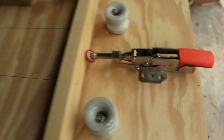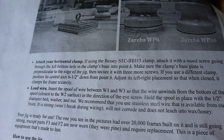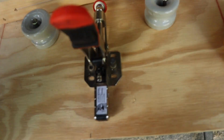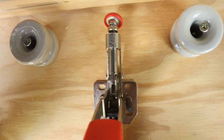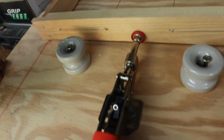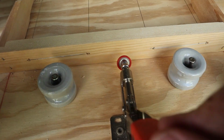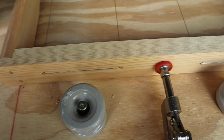So really the only thing that I found a little confusing about these directions when it came to the toggle, reading where it was supposed to be placed and where the holes were on mine just didn't really seem to match. So instead of putting it where the directions said to, I just kind of eyeballed it, and I put the handle down on the toggle and tried to estimate how tight that would be with the frame in it and how tight it should be, and then just kind of screwed it in, and it seemed to work well. And my son seemed to approve.